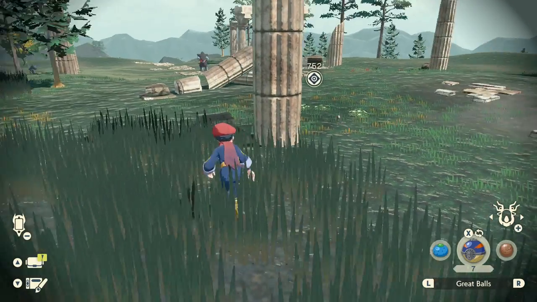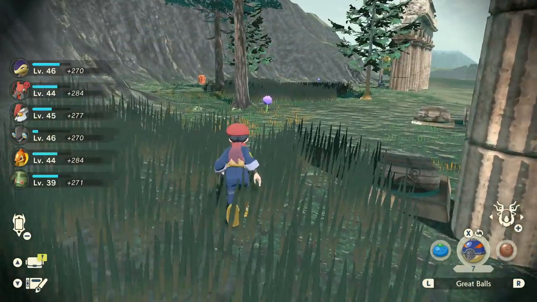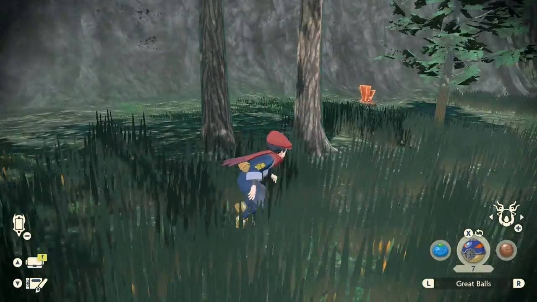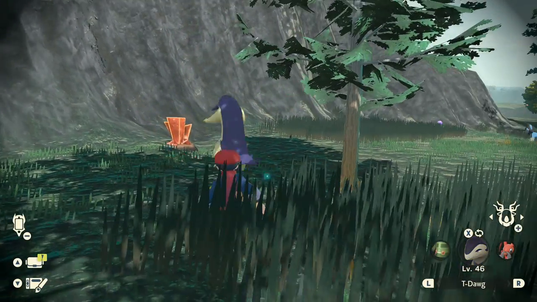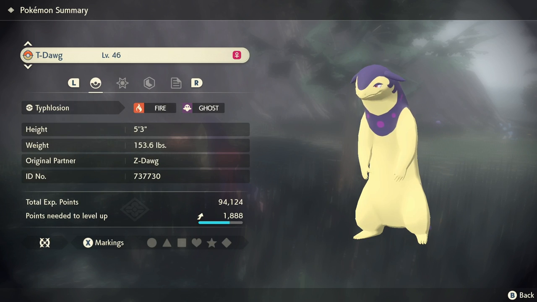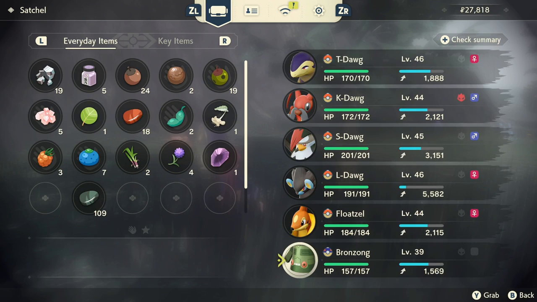There's an alpha over here, dude. That could be my new L-Dog. If I were to get a ground or something, that might work. Right. Do I have anyone with ground-based moves? Let's see. Do I have anyone strong enough? He's probably like a level 60 or something. Let's take a look over here. Check summary. Rock. But no ground on me. So I don't know about that, man.